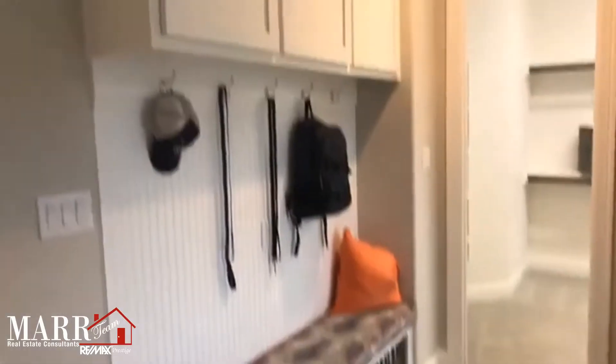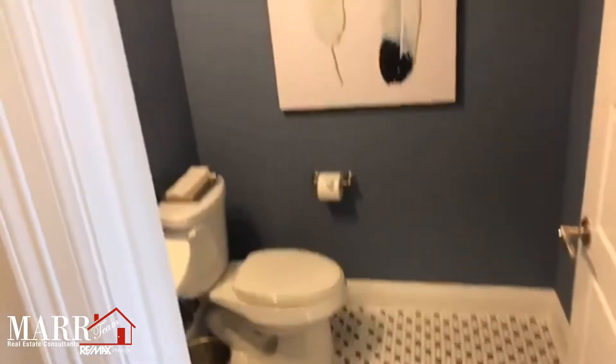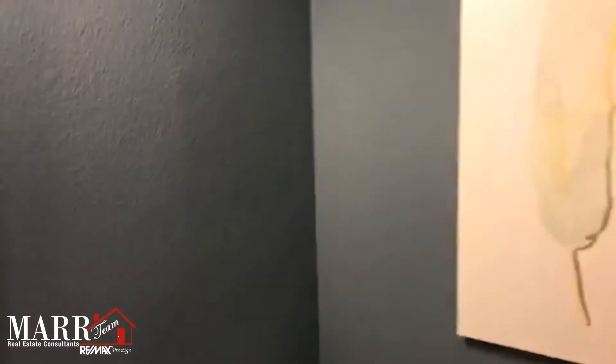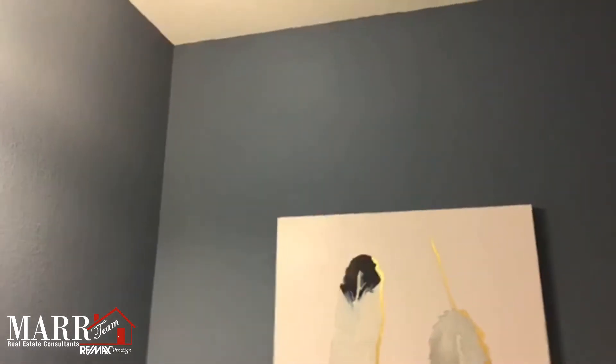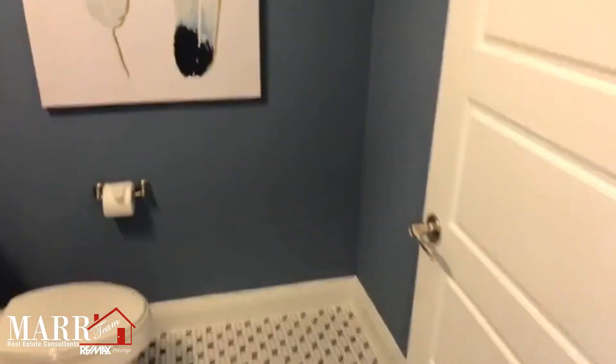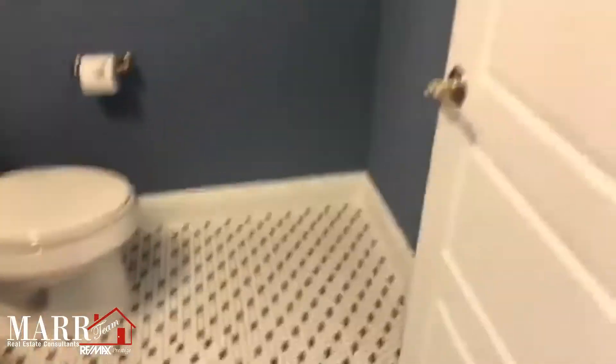That door right there would go to the garage, and then it opens up back to the front entryway. So here in the laundry room — mudroom, master closet, laundry room. What's great is when you come in from the garage, the kids can drop their backpacks. There's that powder bath — it's definitely a blue-gray color. I love how well it goes with this awesome tile they did in here. That's the downstairs — let's head up this beautiful staircase. They did the wood on the stairs, which is awesome.